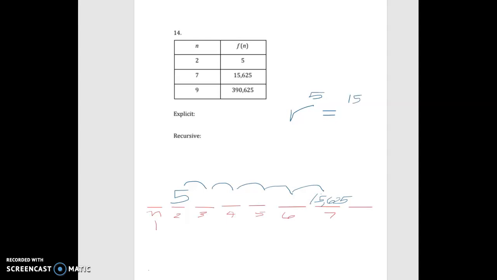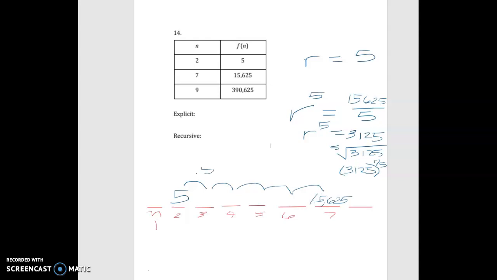So you always take the last term you know and divide it by the first term that you know, because you're going to multiply to get those numbers, so you can divide. So I know that r to the 5th is equal to 3125, and then on your calculator you're going to take the 5th root. If you don't have a 5th root, you can also do 3125 to the 1/5 power. They're the same thing. But either way, that means that our ratio is equal to 5.